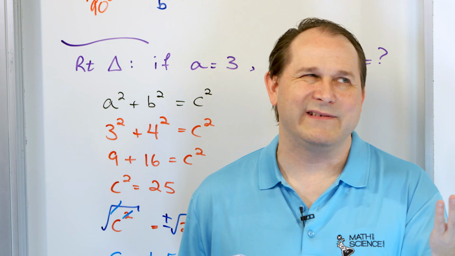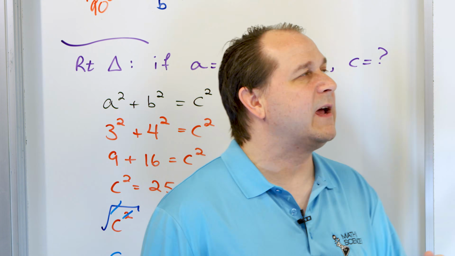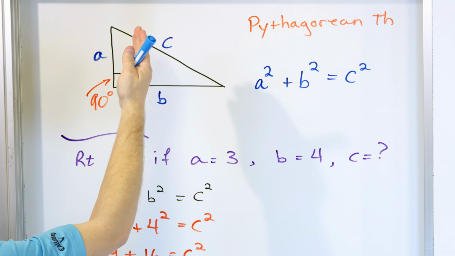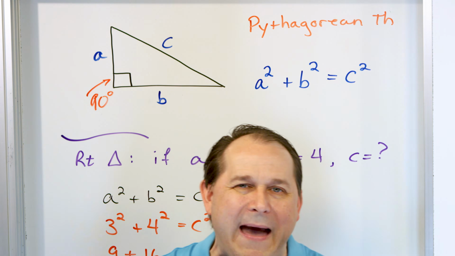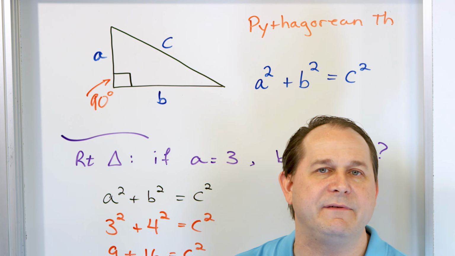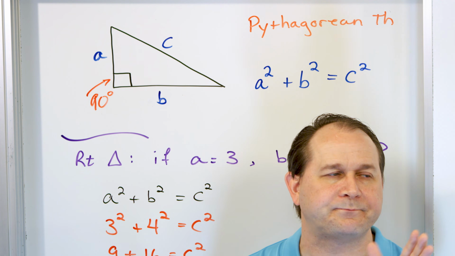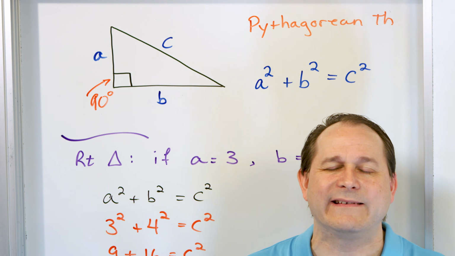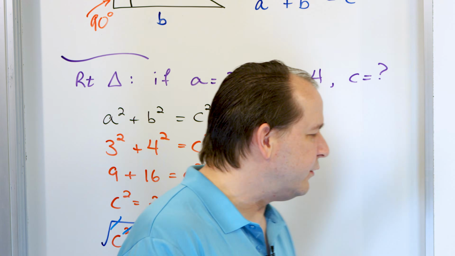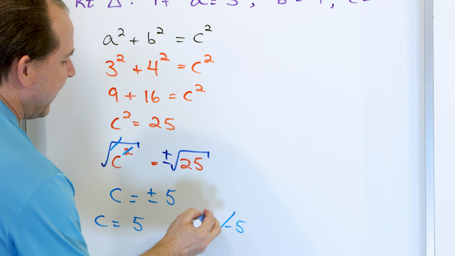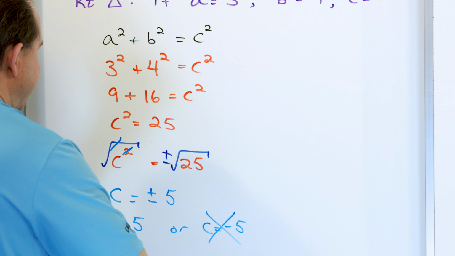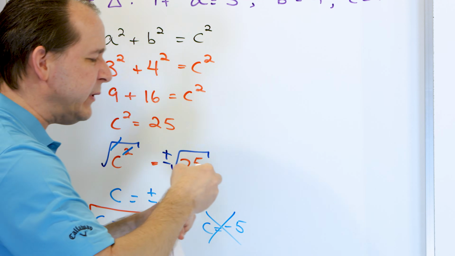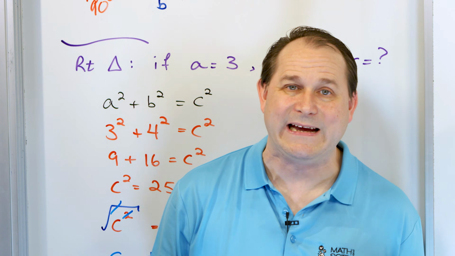So the problem, or it's not really a problem, it's just that in this case, we're talking about a triangle, and the length of the side C can either be 5 or negative 5. But even though the math tells you that there can be a negative 5 as an answer, we know that we're measuring the length of the side of a triangle. So we know that lengths can only really be positive. So what we do is we discard the negative 5 answer, and we basically say that the length of the side of this triangle has to be equal to 5. We can discard it because we know that in real life we cannot have negative lengths, right?